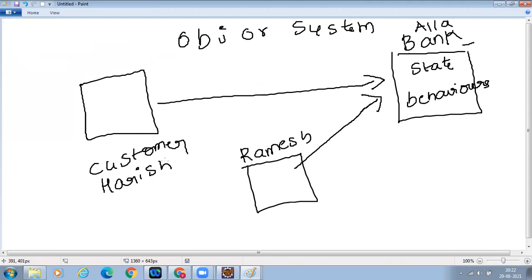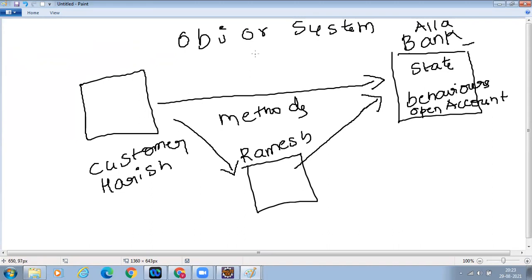Ramesh, customer, okay. If this guy wants to open the account, he's going to call the behavior open account. This is the behavior. In Java, behaviors are represented through methods. So in object-oriented system, all these objects collaborate with each other by invoking methods from the other objects to achieve some functionality. This is called object-oriented system.